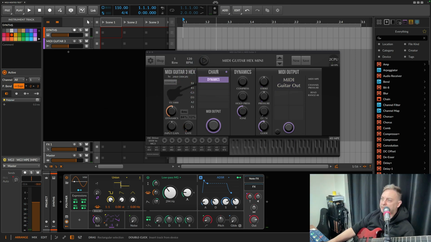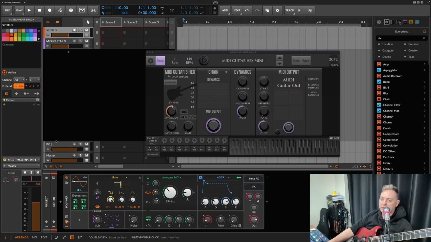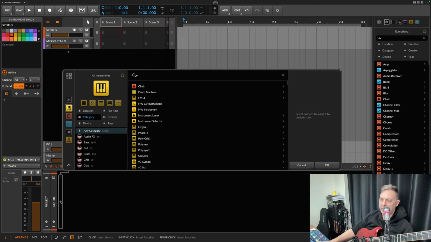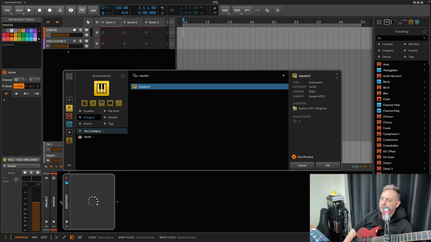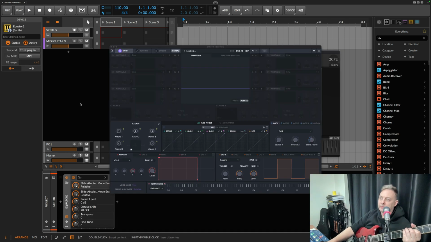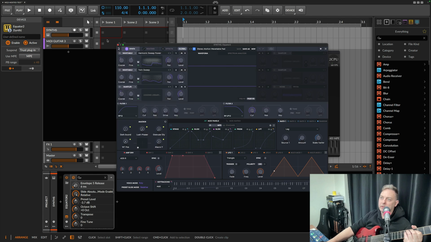Okay, but the other good news is that this will also work for third-party MPE instruments. So let's take, for example, Equator. So you just need to tell the instrument to use MPE.